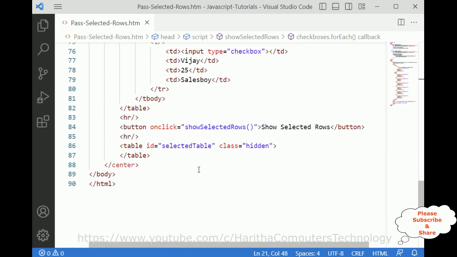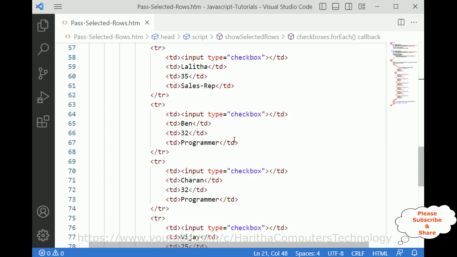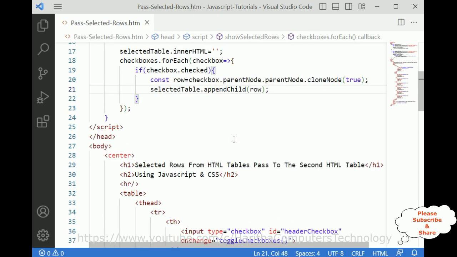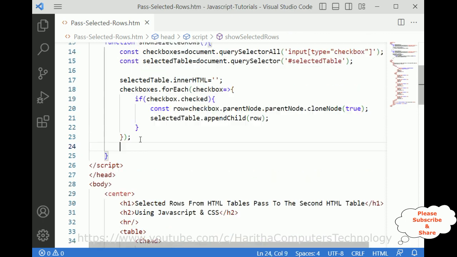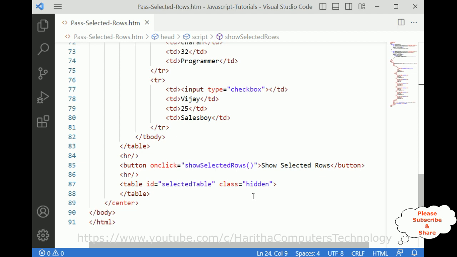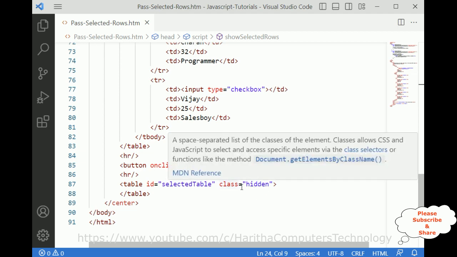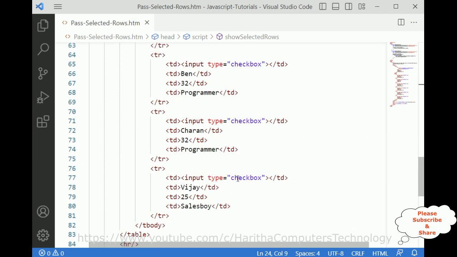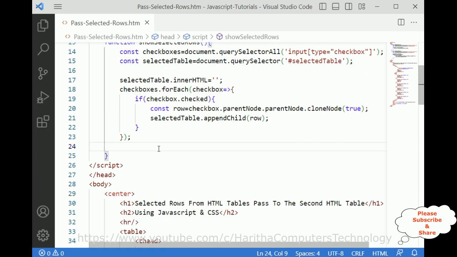Now first I need to hide this table. If you check here, this class is hidden. So once we get the rows in the second table, I want to show it.